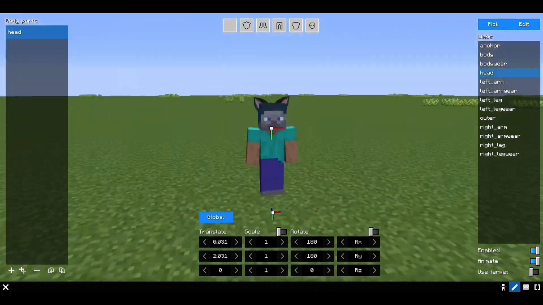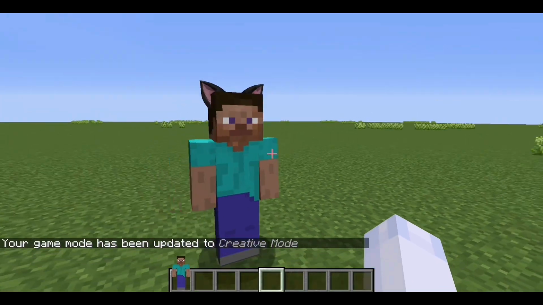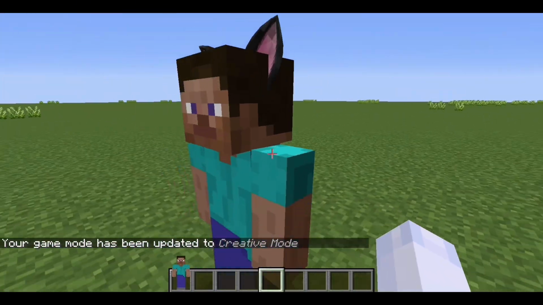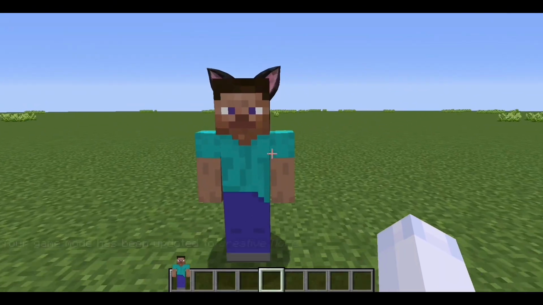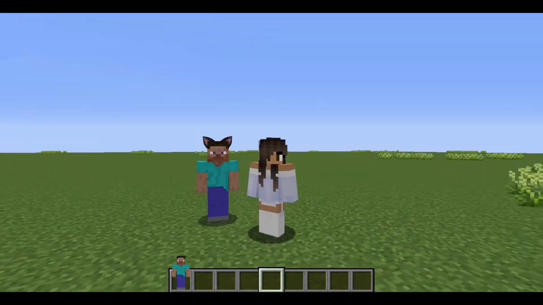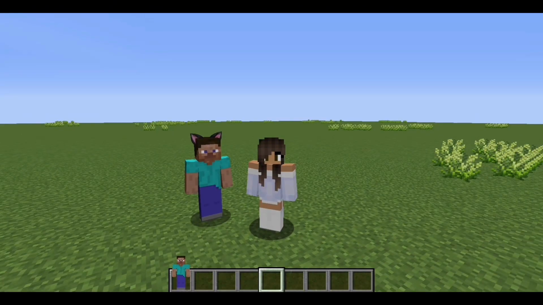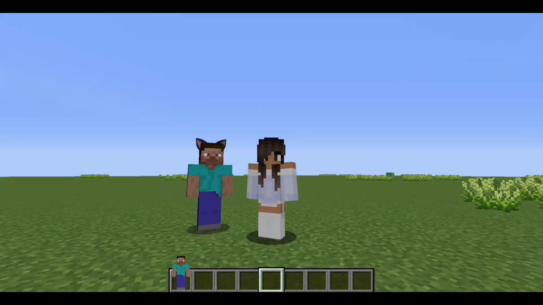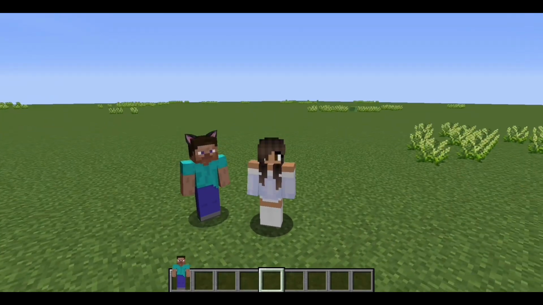There we go. So now we have our beautiful little cat ears on Steve. He looks very cute. But yeah, that is how you get the ears or tails, or you can do this pretty much with anything. If you have glasses, your character wears glasses, you can do this with glasses.